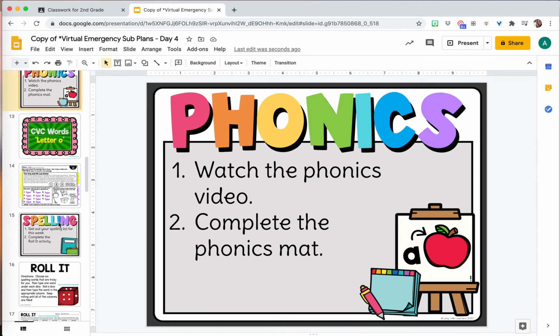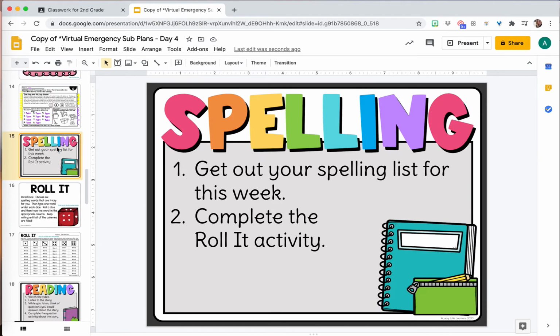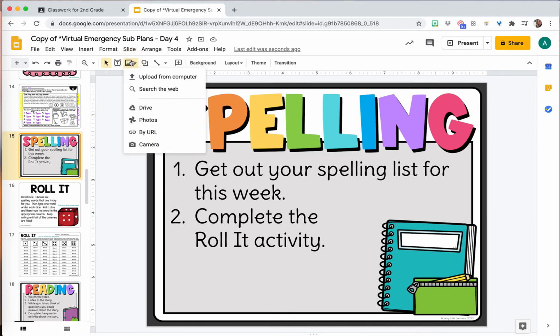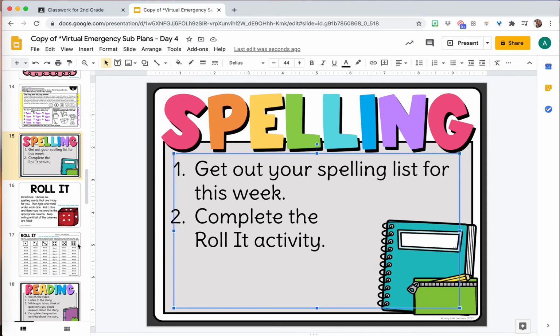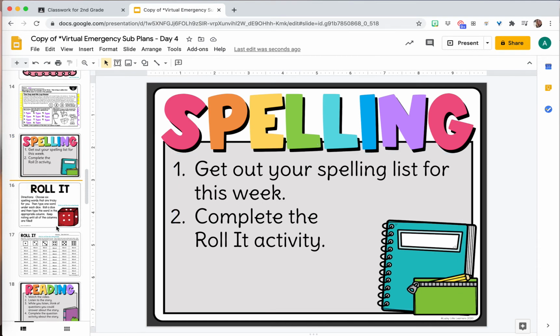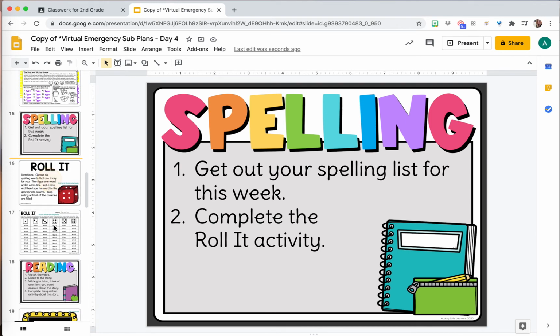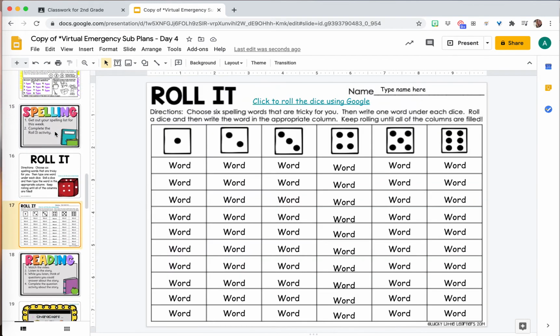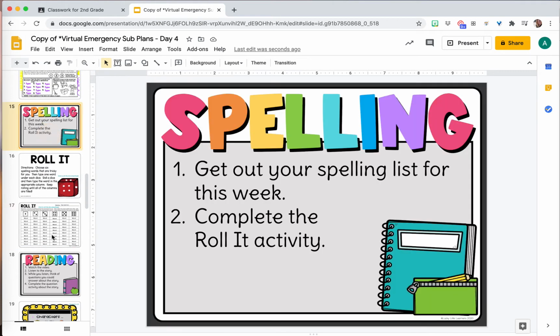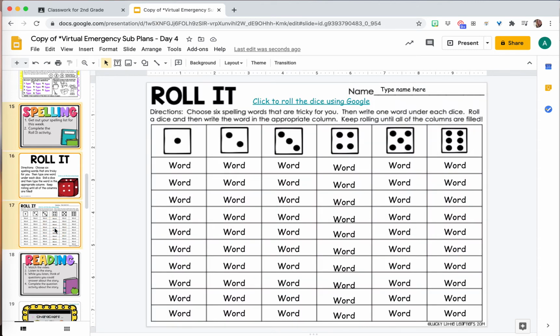You can edit the subjects if you want to add a spelling list. So you could add a spelling list. Maybe you have a picture of a spelling list, like a screenshot. You could just come up here to insert image, upload from your computer, and you could add your spelling list on here. Or you could add a new slide, like I showed you before, and add your spelling list on another slide. So it's right there, ready to go for them to complete the activity. Okay, or maybe you don't do spelling this year. You can just delete this whole section. Just click on it and then hold down shift and click all three and then delete all three.